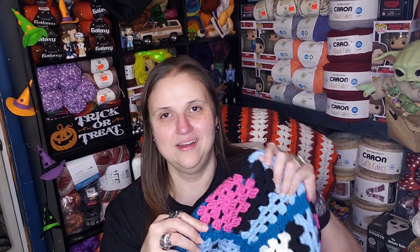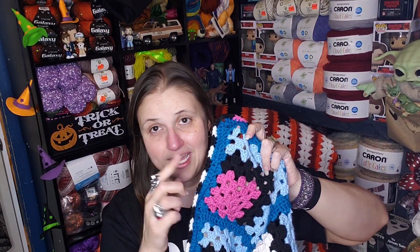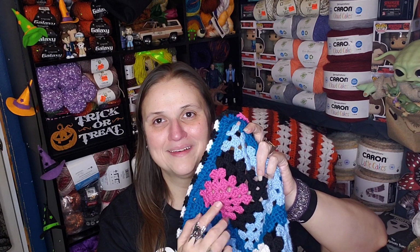If you've done a mitered square, you know that you do the main block and then everything else after that is back and forth rows. So you do get the right side and the wrong side, or the front and back of the stitches anyway. But on the main square, all of one side is the front side, all of it is the back side of the stitches. And I have all of them properly facing out, front side one way and back side one way. That's how my brain works. They have to be ordered. It just had to be ordered that way.